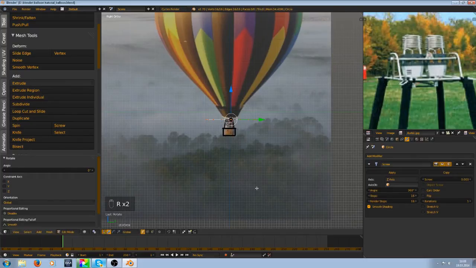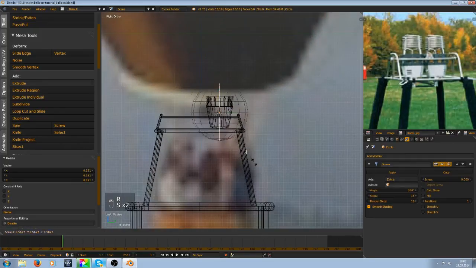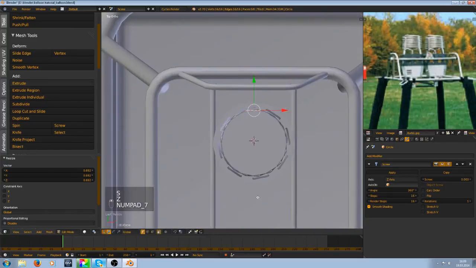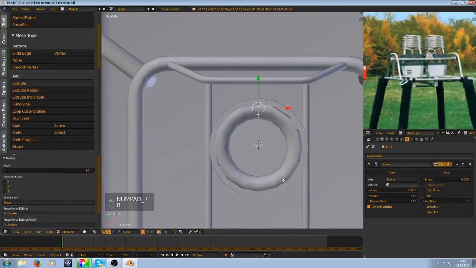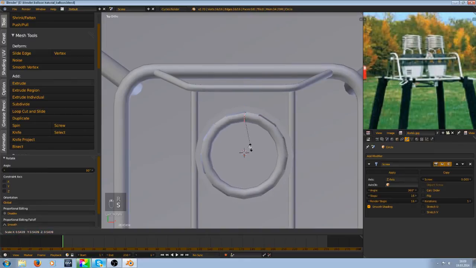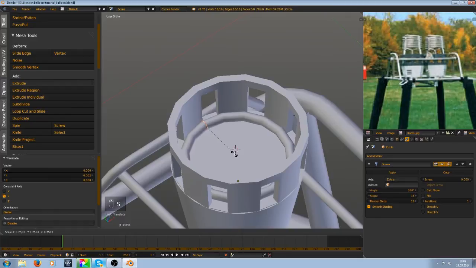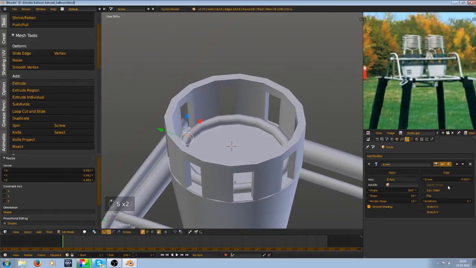Rotate it 90 degrees. So, and scale it way down. And move it outwards. And rotate it 90 degrees here as well. So make sure it's really thin.